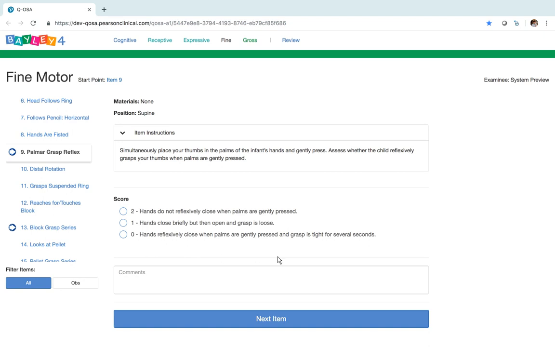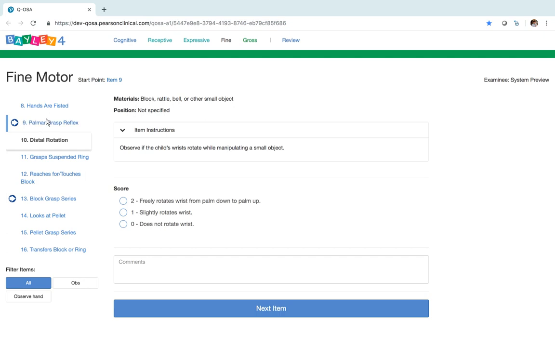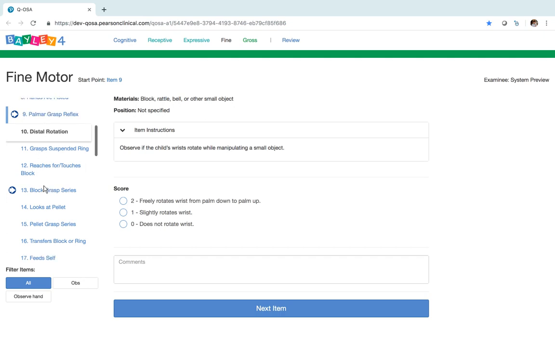Also critical here, or a nice feature, is the ability to log specific comments at any point as you move throughout the assessment. So instead of writing in the margins in shorthand on a record form, you're able to be a little bit more verbose and frankly legible by typing them in down here at the bottom. As I administer this item and I give a score, I can go to the next item in sequence just by clicking the next item button at the bottom. Alternatively, I can also navigate simply by clicking on the items down the left side of the page.